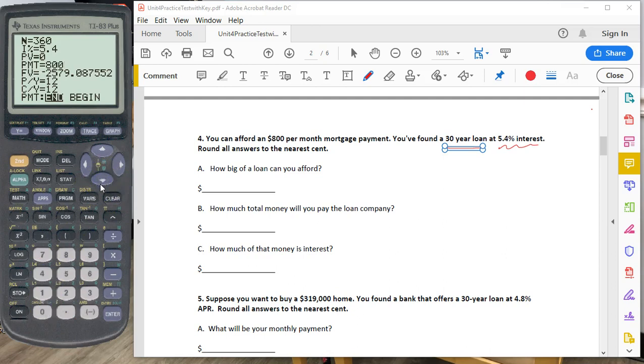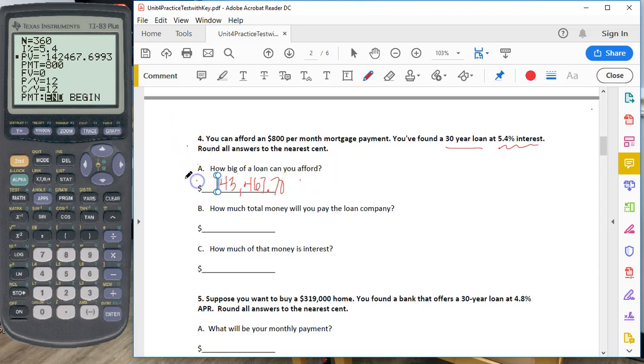Now the future value of the mortgage is going to be zero. Eventually you're going to pay that mortgage off, and the mortgage note is going to have a value of zero because the house will be paid. But when you start with a mortgage, that's when it starts high, right? And then you pay it down. So what I need to do is find out the present value. What's the loan value that I'm going to get at present? I'm going to clear that out. Alpha, enter. And I can afford $143,467.70.